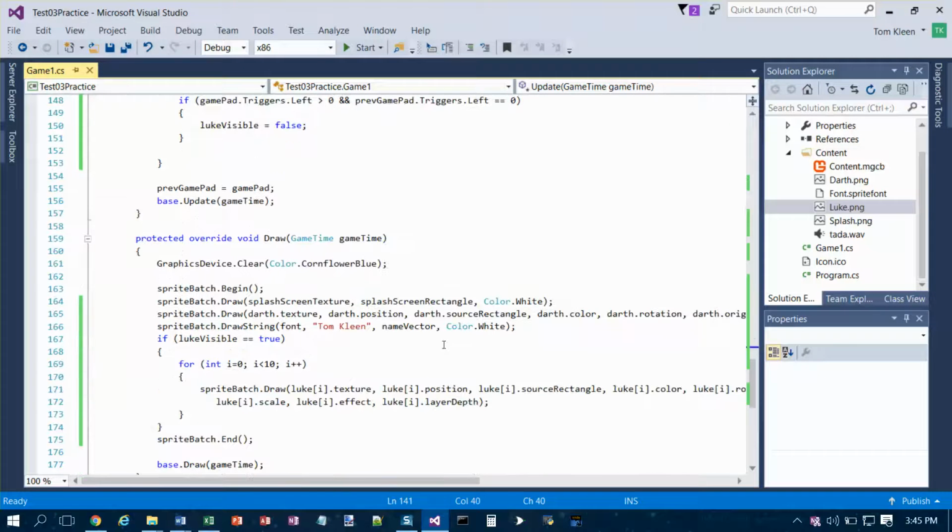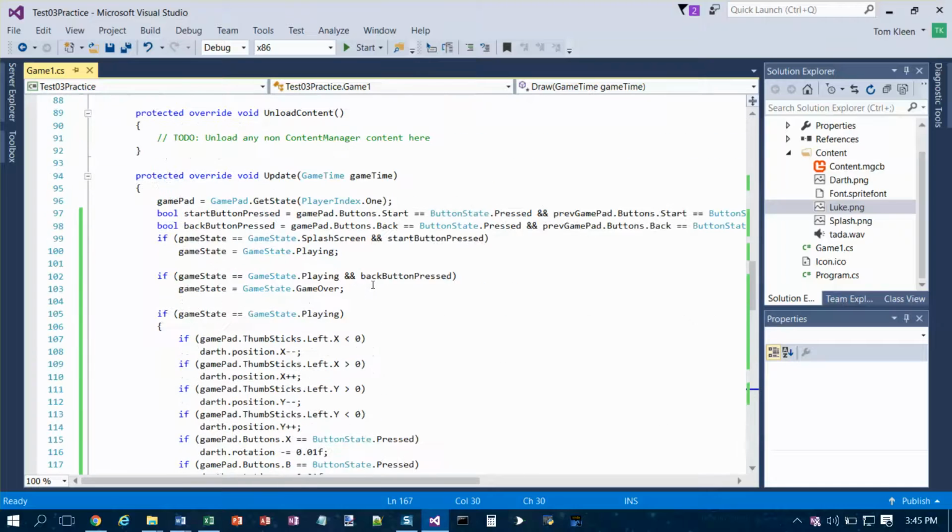And then down here, if Luke visible is equal to true, we want to draw him. Now, if we're not drawing something on the screen, and it looks like we are, we've got the draw command here, and we should be drawing him when it's true. There's usually one of several things causing that. It's possible that the rectangle that I have is like 0 by 0, and so we're not drawing anything on the screen. It's possible that my color is black, which would basically have the effect of erasing him, or it's possible that I'm drawing him off the screen.